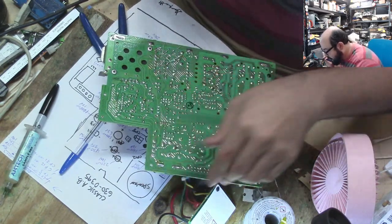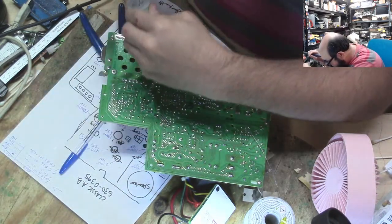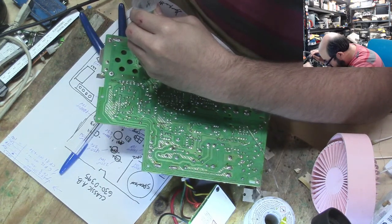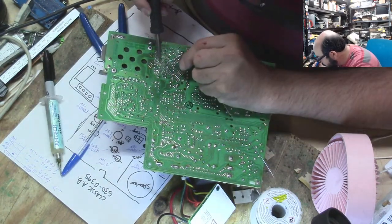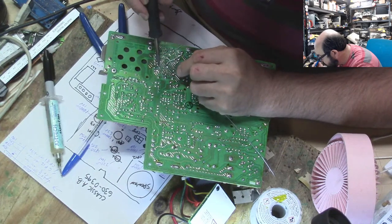One more to go. Two more. I already did half of them. You don't need a lot of flux. You just need like a little bit of a dot just to help it out there. Because yes, the solder has a little bit in it, but not enough to my liking. And it's just a personal preference thing too.